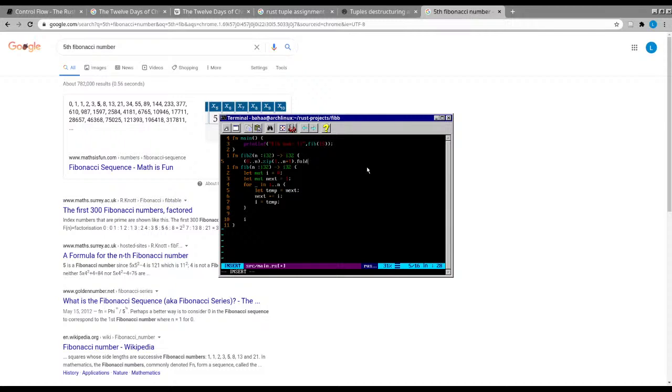Oh no, it's not gonna be like this. Let's think about it, how to do it in a functional style.